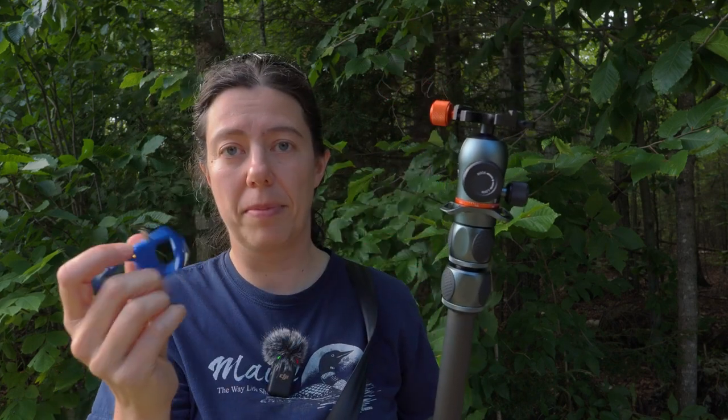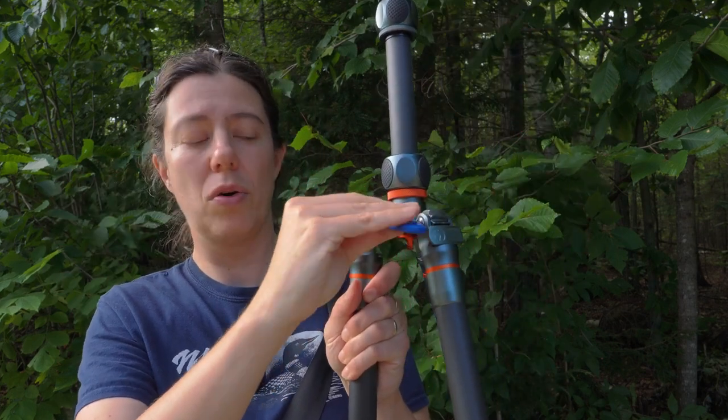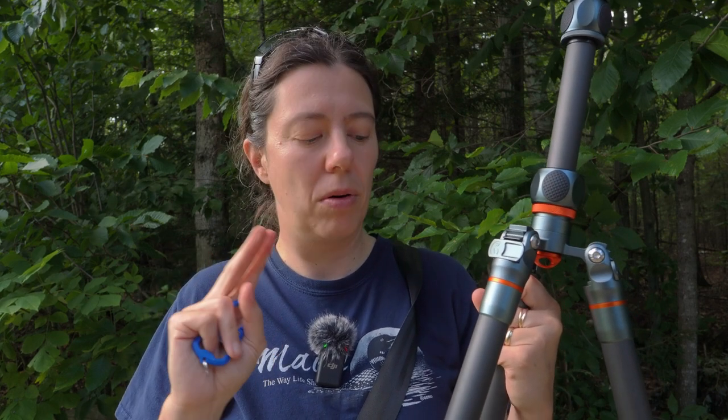And that's another thing about this tripod, is that with the carabiner, now you can tighten all your legs. But one thing that's very good about this tripod is that you can unscrew all the legs, unscrew everything and clean it. With my other tripods, I've always been worried about dismantling the tripod, not knowing how to put it back together. This is super intuitive. I know I'm not going to have any problem with this tripod, and I'm going to be able to clean every single part of my tripod, which I should really do, especially if I'm at the beach.